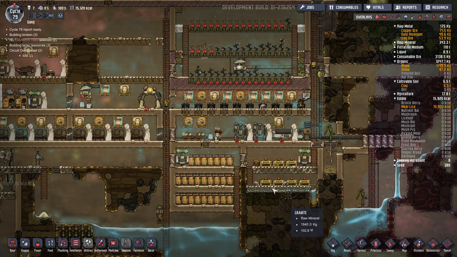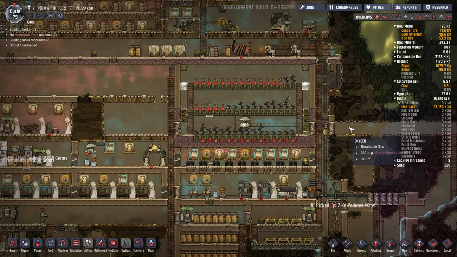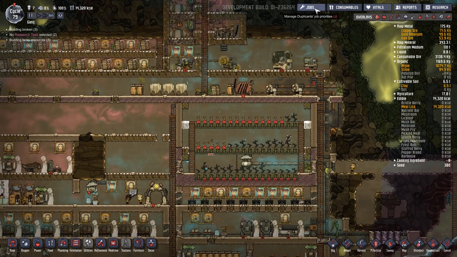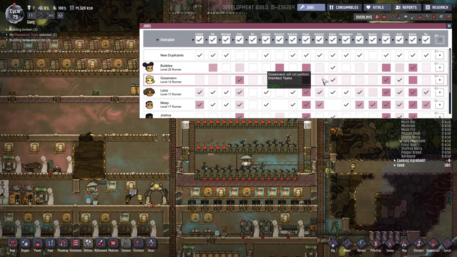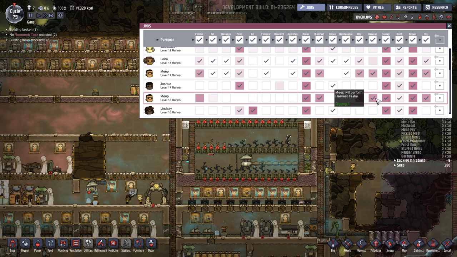We don't have a whole lot of supply. We basically have 2 days worth of supplies. So, now we need to start making some decisions on who can go in there and harvest. Let's see. We have a couple people who can just harvest. We'll do Meep and Meep.